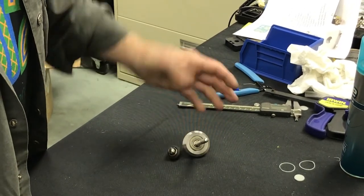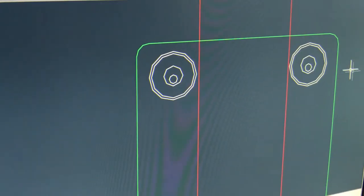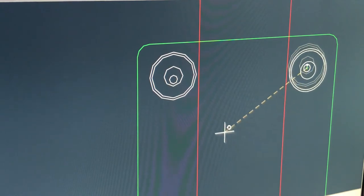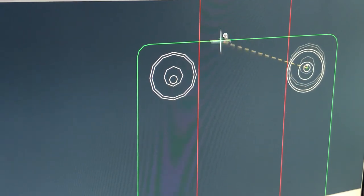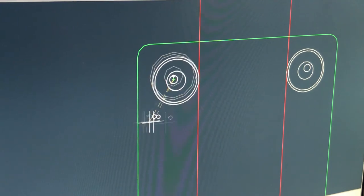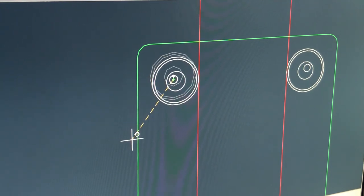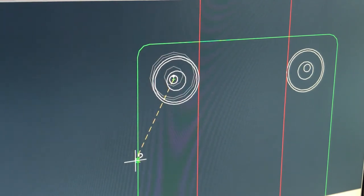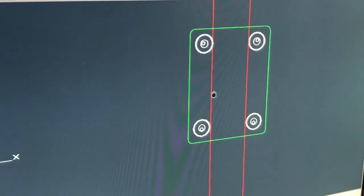We're going to do a little cutaway to CAD — this is in 2D CAD and we're going to look at how we adjust those wheels. We're going to bring this wheel in to the rail by adjusting that eccentric. Then you always go to the opposing wheel across from it and adjust it in. You can adjust it either way to bring it into the rail, and it's important that you put a little bit of preload on those bearings.